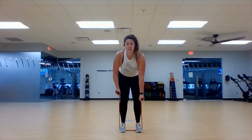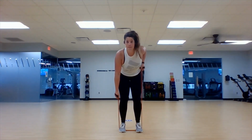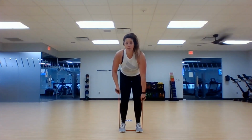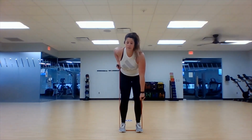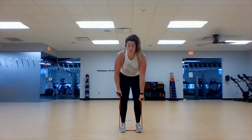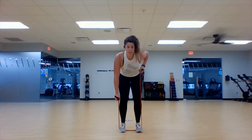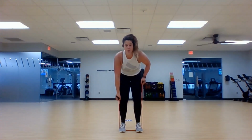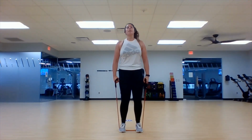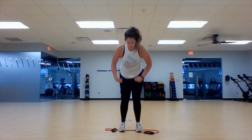Already halfway, let's go. Use that upper back, pull, pull. Tell yourself your back's pulling it, not your grip, not your fingers, not your wrist. Let's go. Keep that flat back. Don't slowly stand up tall. Let's go. We're hinged. Three, two, one. Good. Bring it up. If you need to let go of that band a little bit, relax. Remember, we're still with the band.